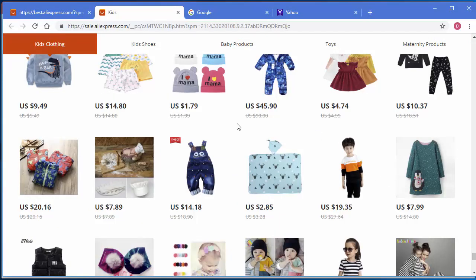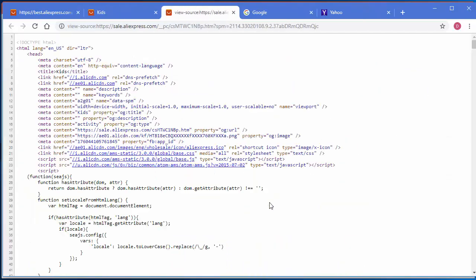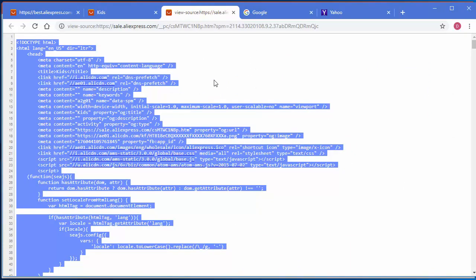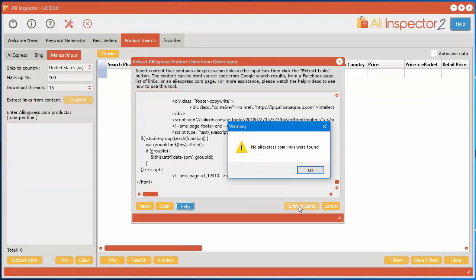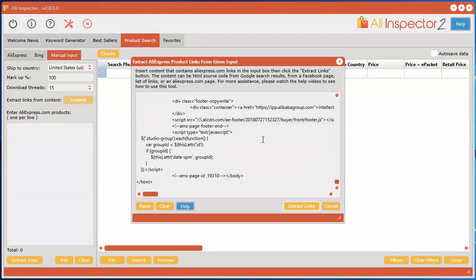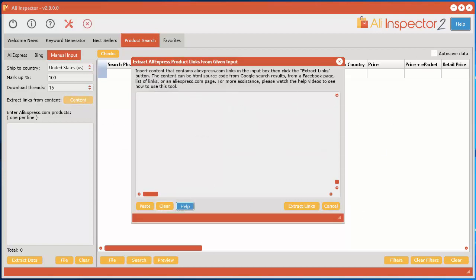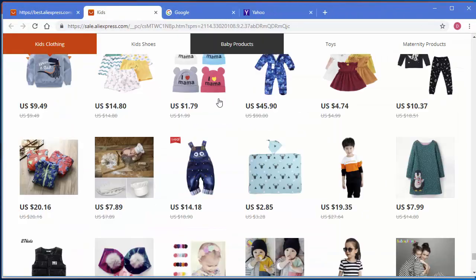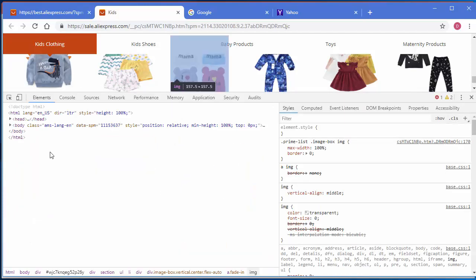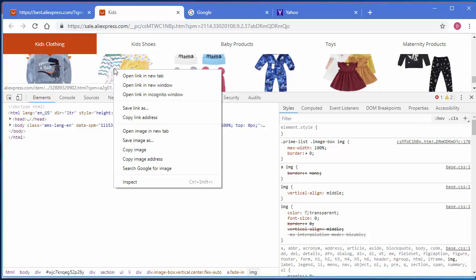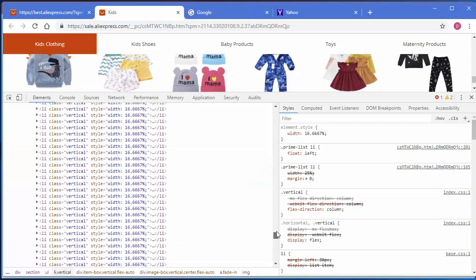Another thing you can try wherever you see AliExpress products is to right click the page and look at view page source, then Control A to select all, Control C to copy the content, and paste it in here. In this particular case, the links are hard to find in the source code because they're contained in something called the DOM, I believe, but you don't need to understand that. Basically, just do what I showed you by right-clicking and inspect instead. And again, keep doing it until you finally get to these LIs, and then just scroll up.